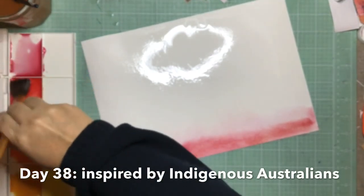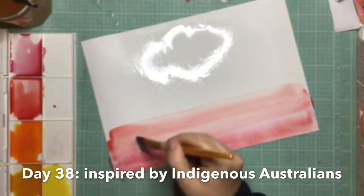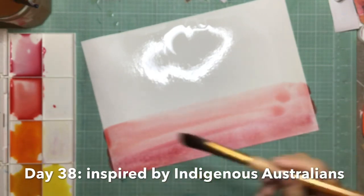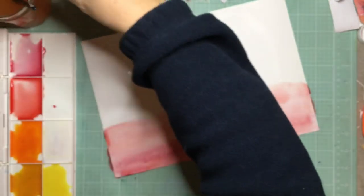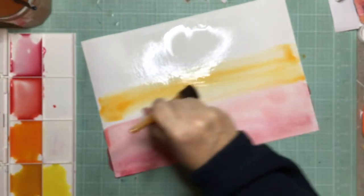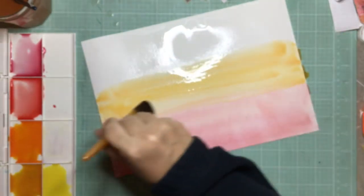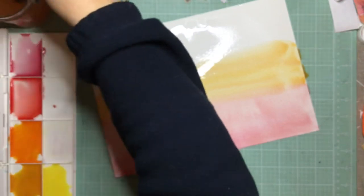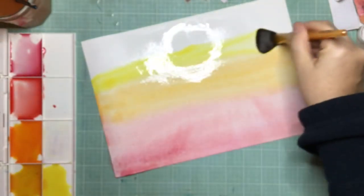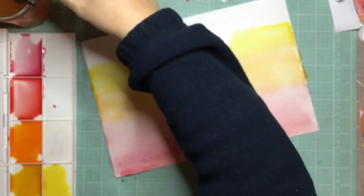So I'm finally back with day 38, which was to be inspired by a race of people. So I've picked Indigenous Australians, which are our Aboriginal Australians, our First Nations people. I really love their art, particularly their paintings, and also things like their basket weaving, which I've had some lessons in learning how to make the baskets.